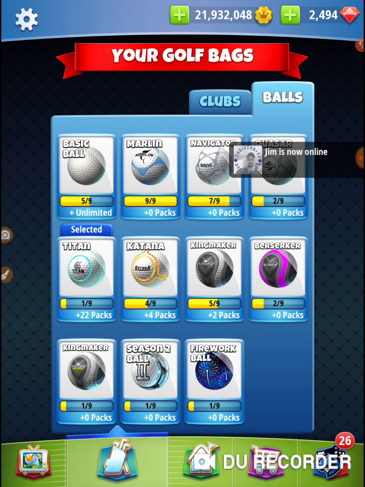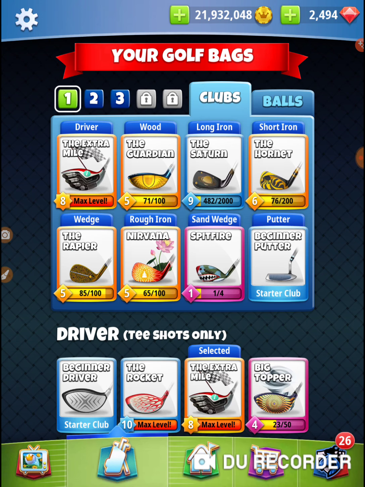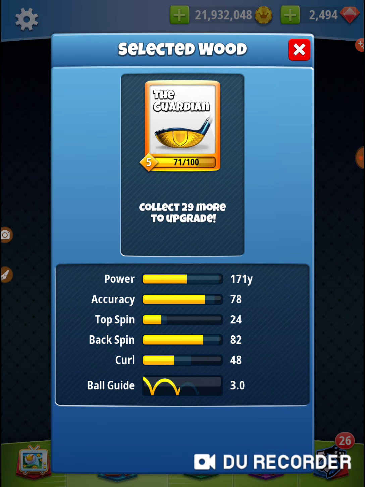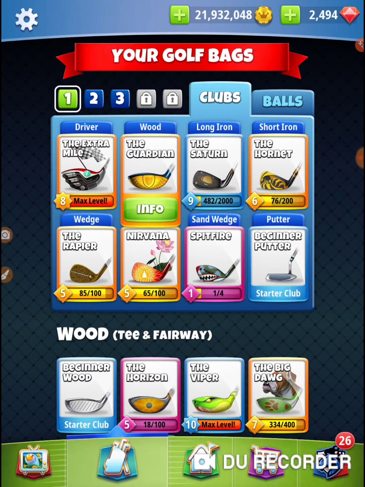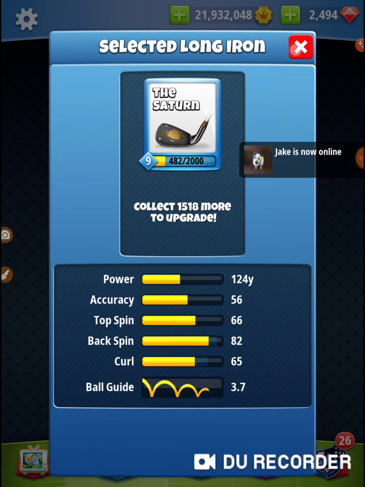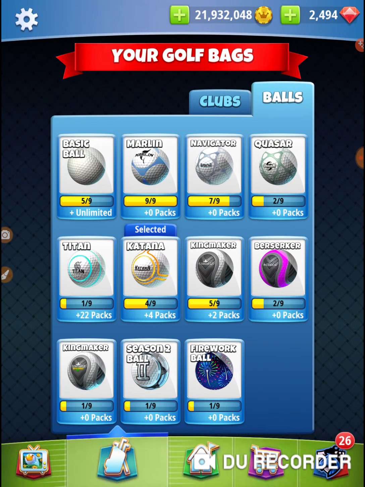So I'm going to use a Guardian and I'm going to use a Marlin. Now I don't have in this account a Guardian that's high enough developed. It doesn't have all of its stuff, so it doesn't have all of its backspin, so I'll have to do the Saturn shot. So I'll have to bring a bigger ball, so I'll have to do it this way.